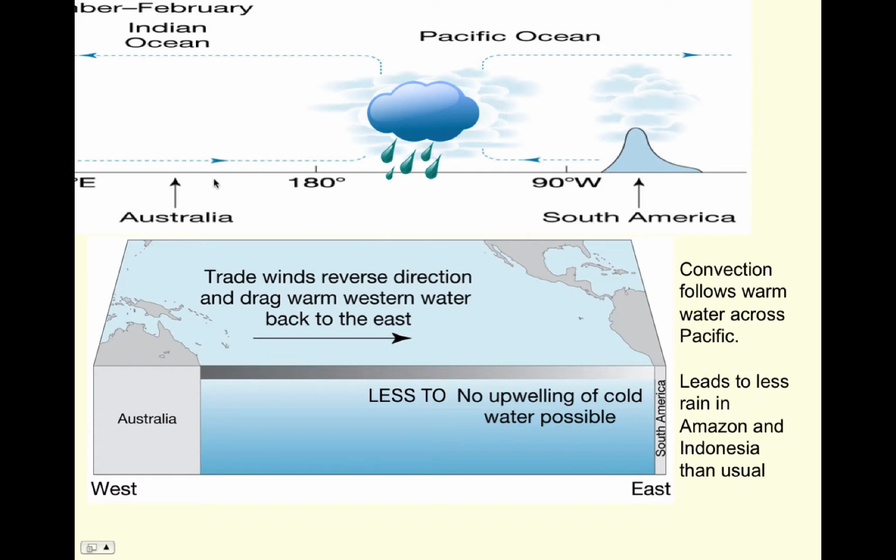And at the same time, you do not have the convection that you typically have over Indonesia, and they dry out as well. So if you're going to get large tropical forest fires, they're typically going to happen during El Nino conditions where the Indonesian jungles dry out and can start to burn, or where the Amazon dries out and can also start to burn. This has big impacts on global CO2, as we'll see.